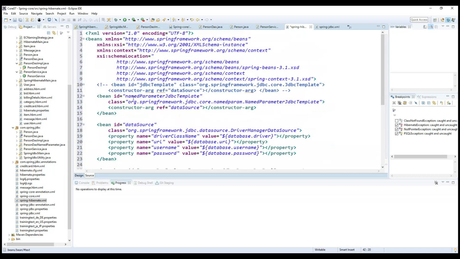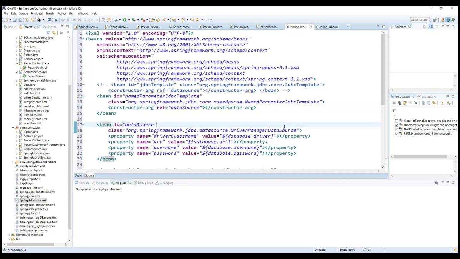Now what is the class we are going to use? Here, instead of this named parameter template, we are going to use the Hibernate template, because Hibernate template internally connects with the session, and from the session it communicates with the database here. Okay, so this is important information we need to understand here.